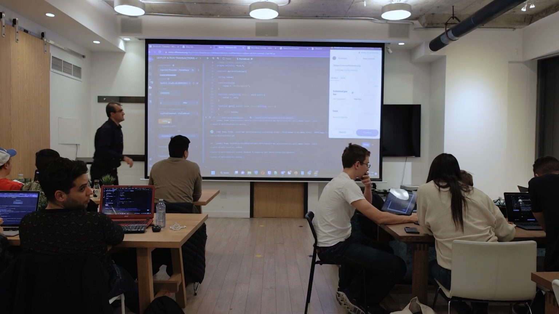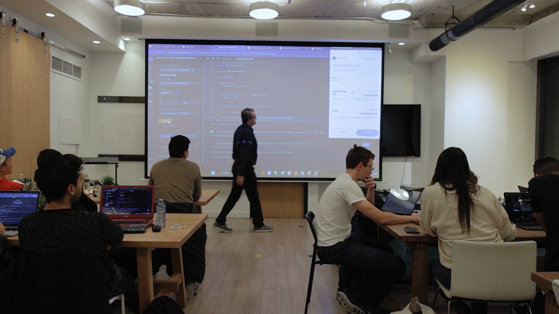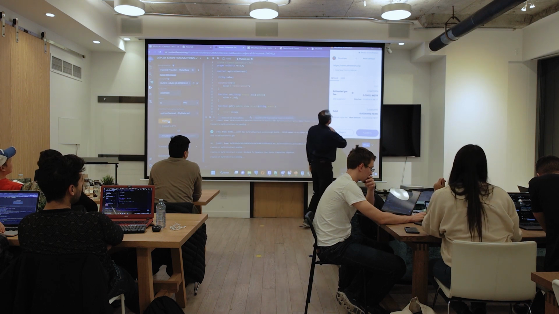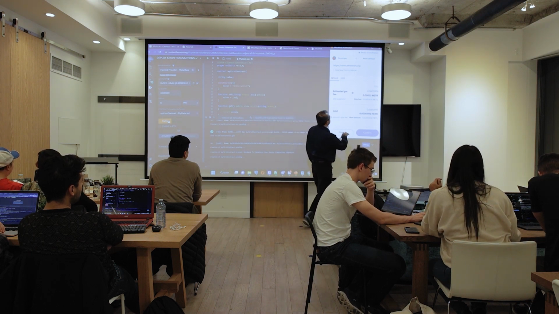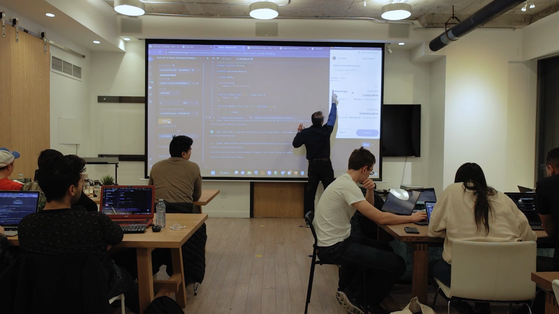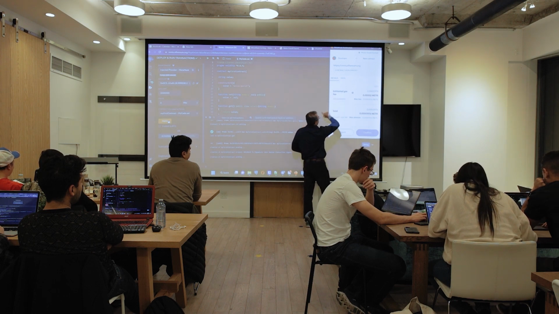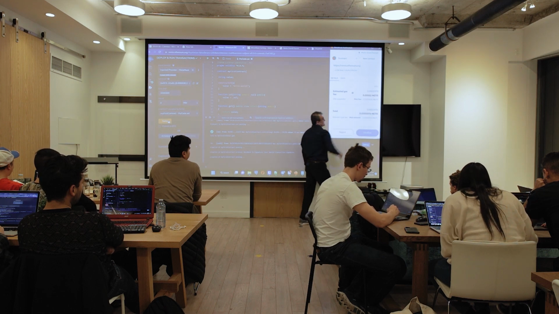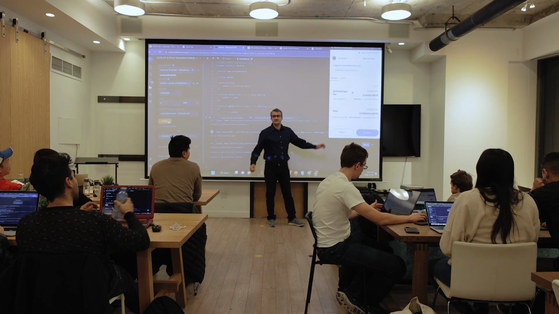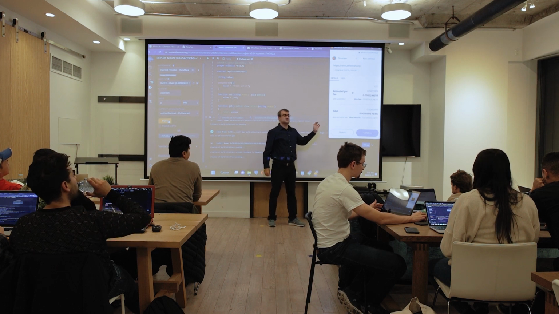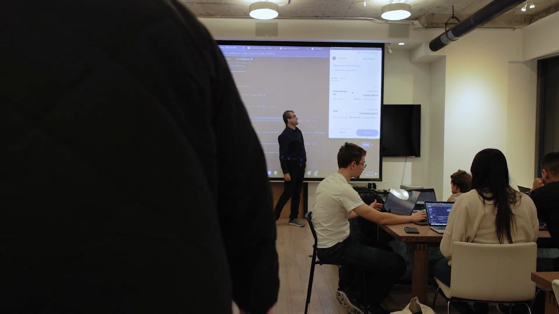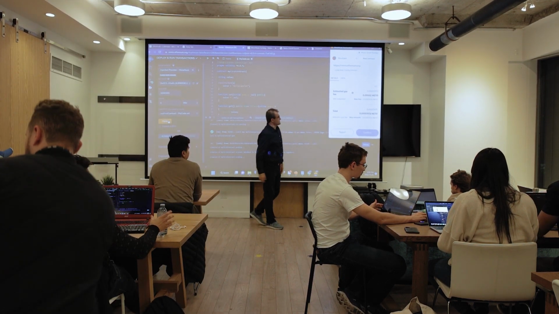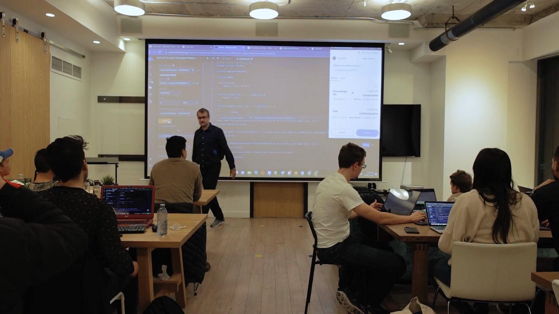Okay, thank you. And when you push the deploy, it opens up the MetaMask. It says you are trying to deploy your smart contract here, contract deployment, and the gas fee is 0.00040. This is the price of deploying your smart contract on Metis. It's very cheap, less than a cent.